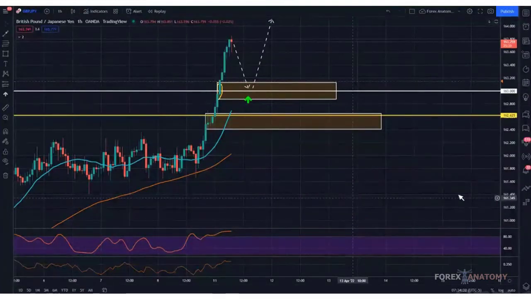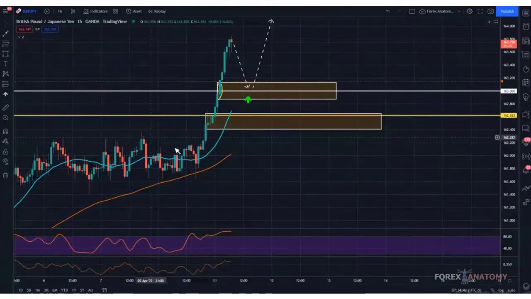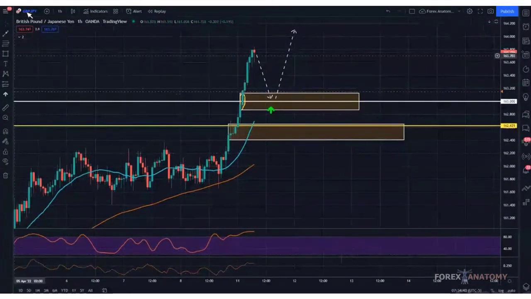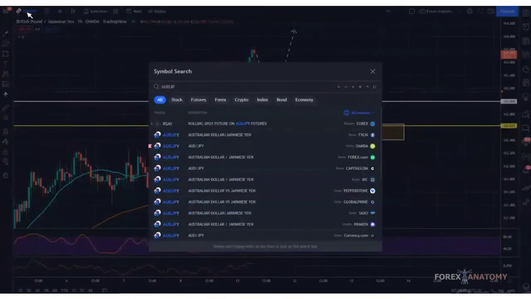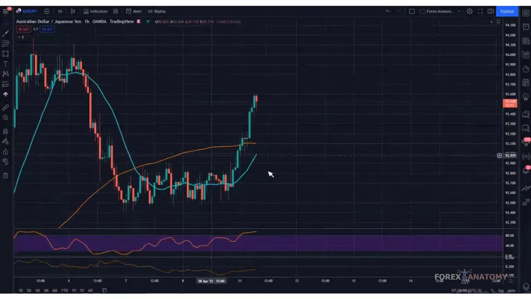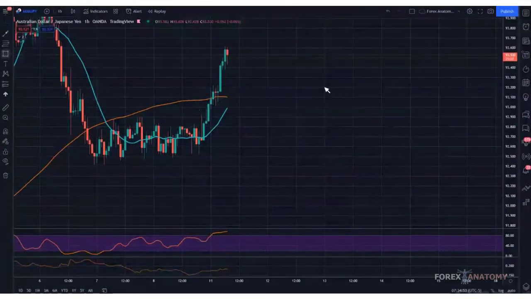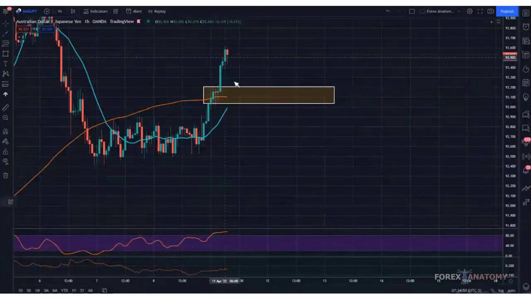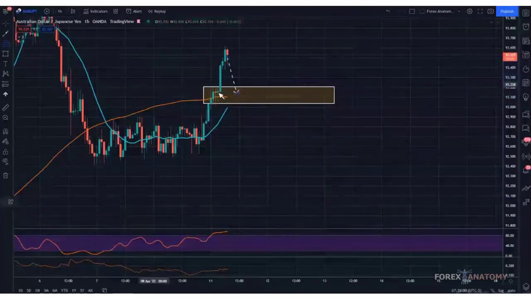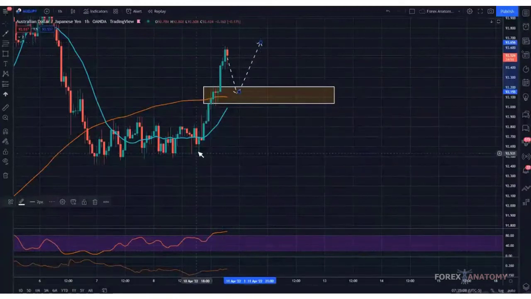So I'm going to leave it here for now. As I mentioned before, you can look at most yen pairs and find opportunities. All of them are giving you good setups. You have even the Aussie yen. That's pretty much doing the same thing. It should be pulling back as well, and we have this area of hesitation right here. But you guys know what to do. Just look at these yen pairs, because right now those are the obvious ones where we could see some response, and we see momentum, and we could see a nice pullback and dip in price.